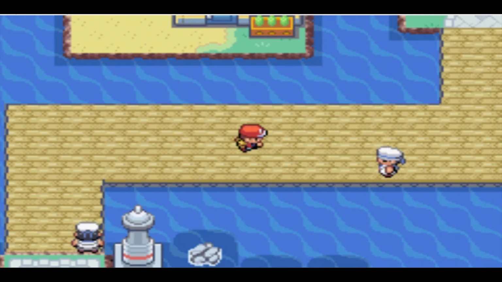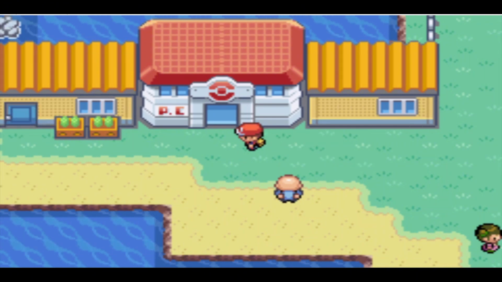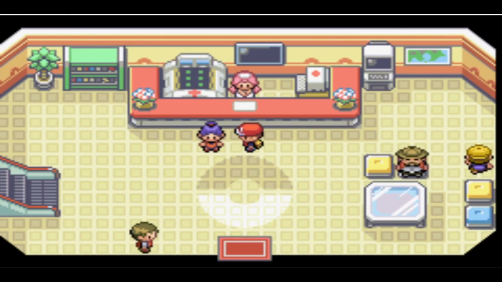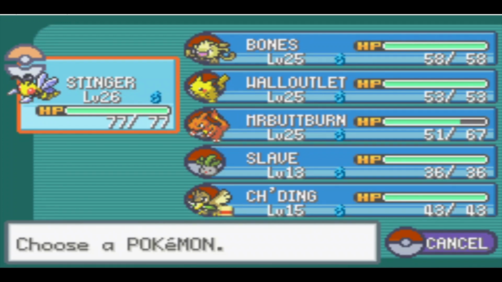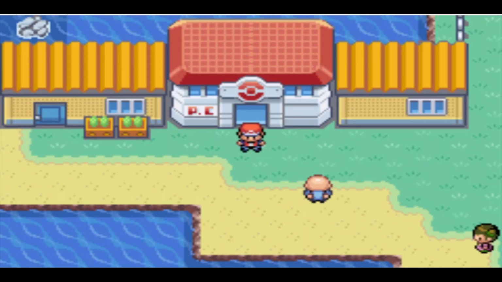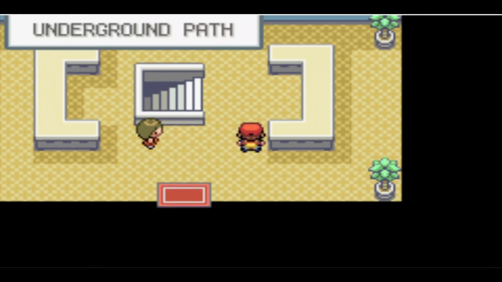So we're going to come back up here, and I'm going to show you guys, first things first, I believe we have to go get Oddish, because I'm pretty sure, actually no, I haven't done that part yet, I'm sorry. As you can see, we have Oddish and Chiding in our party right now. So we are going to drop Chiding off at the daycare. The reason being is I don't feel like level grinding right now. I'm going to do that off camera.